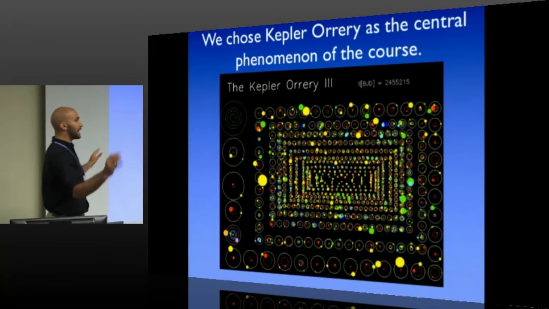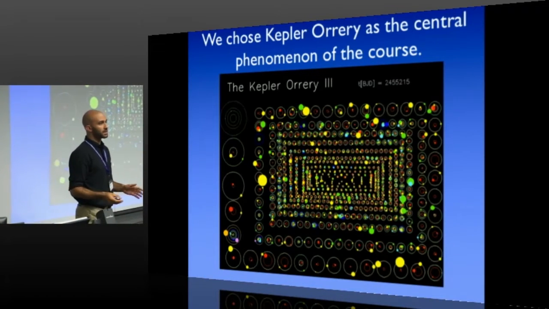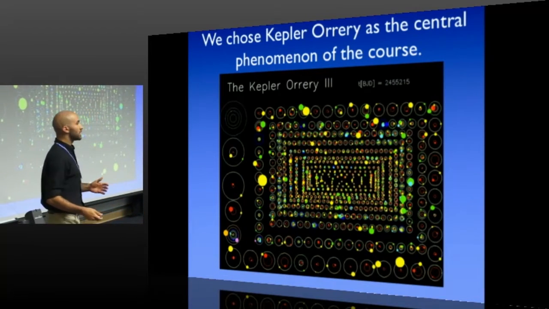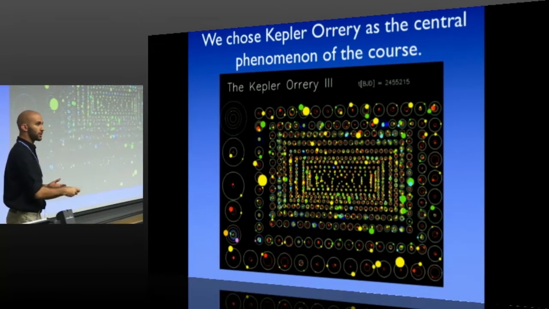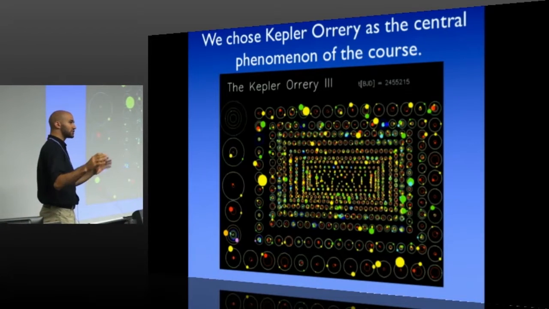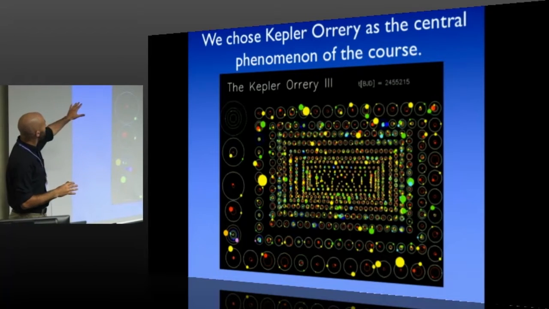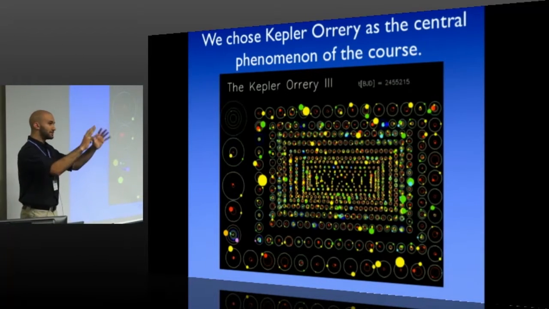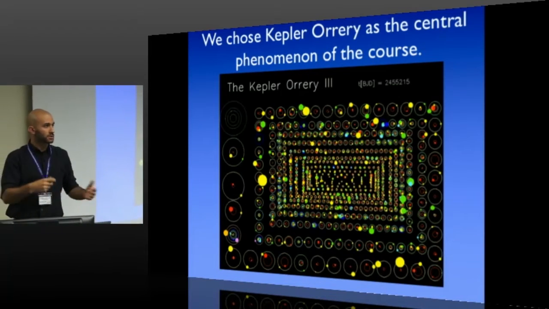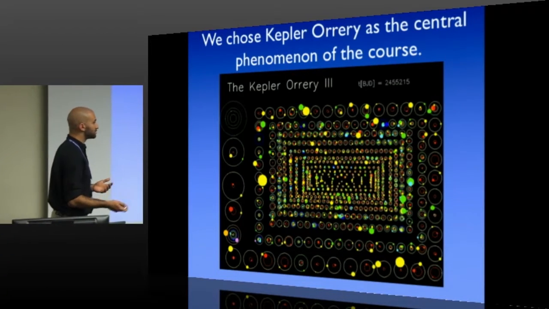So as our central phenomenon, what we tie everything in the course back to, we're going to choose the Kepler orrery. Now this is not perfect, but what we want to demonstrate is the diversity present in exoplanet systems that we observe. So, of course, one thing you're missing from this is those really strange systems with very high eccentricity planets. But that's an addendum that we're going to say, okay, the Kepler orrery is great, all the planets we found here, but it's not complete, and here's why. Of course, the students are going to figure that out themselves as well. But it's going to be something that is explained pretty explicitly.